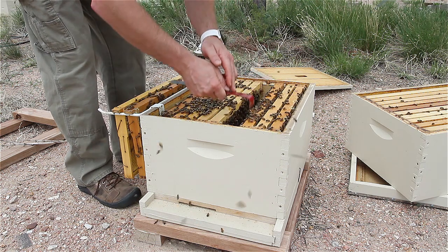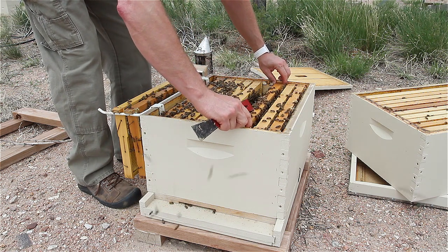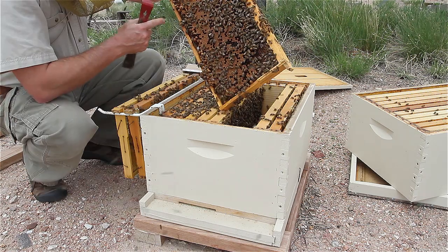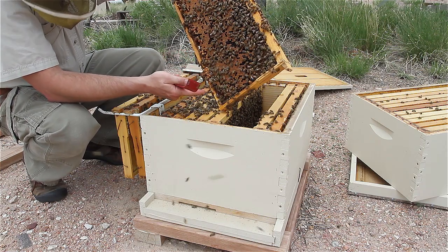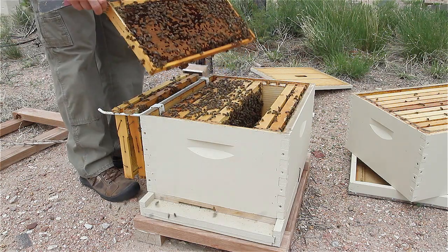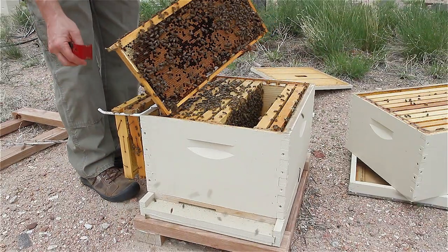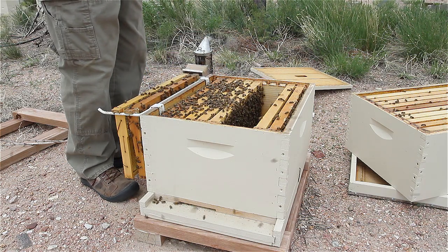So in this case, I'm going to err on the side of caution for this hive. I'm going to make sure they have queen cells, for sure. Here's another queen cell, fully formed. That's just a queen nubbin, there's probably nothing in there. Queen cell nubbin, we call them, or I call them. I don't know what everyone else calls them. And then there is a queen cell here. And that looks to be it. So this has two very good queen cells and one that is still viable.